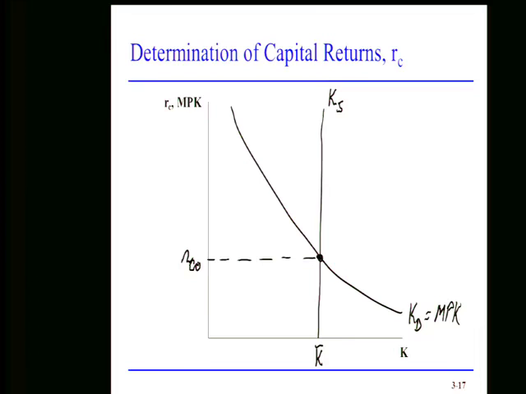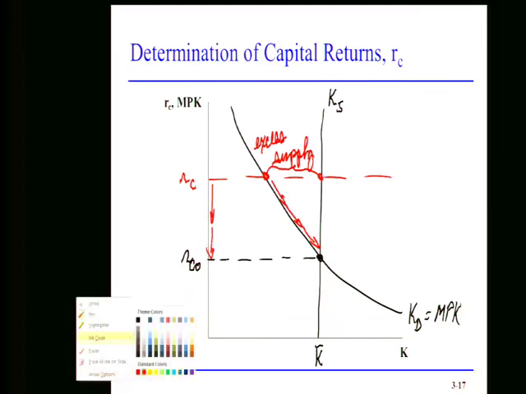So that's our equilibrium rental cost of capital. In a competitive market for capital assets, the price will be set by supply and demand, just like in any other market. Now notice that if, for some reason, the rental cost was up here, we would then have excess supply, and again, in a competitive market, whenever you have excess supply, market pressures will force the price down. As the rental cost of capital comes down, the quantity demanded of capital will increase along the demand curve until we get back to equilibrium.